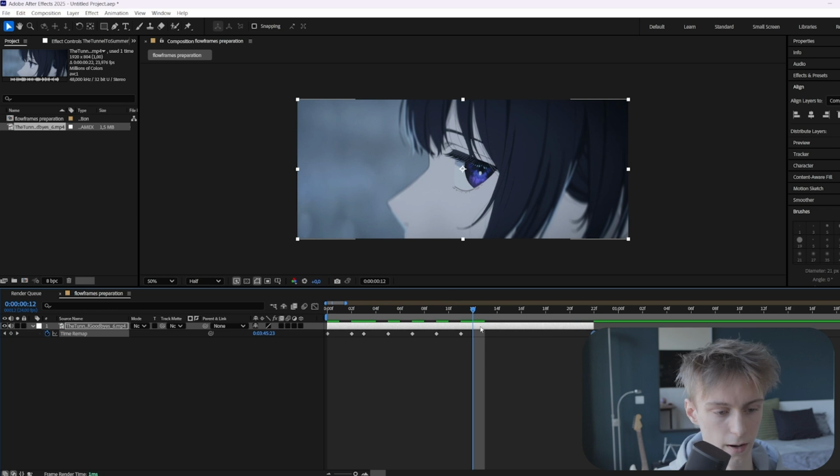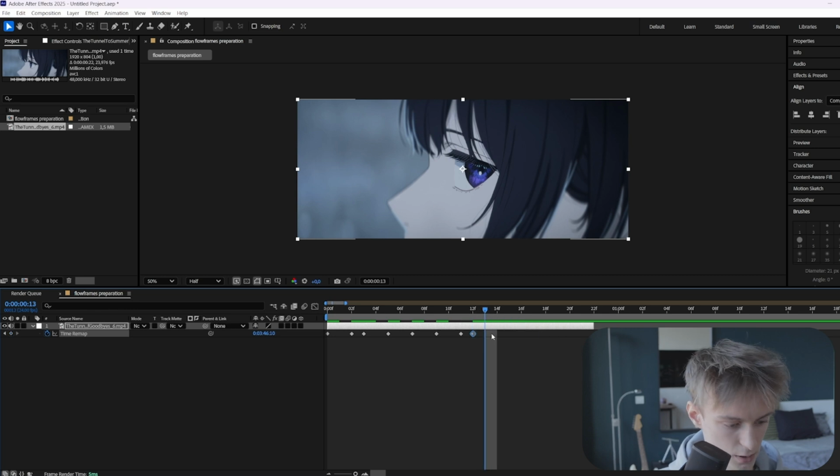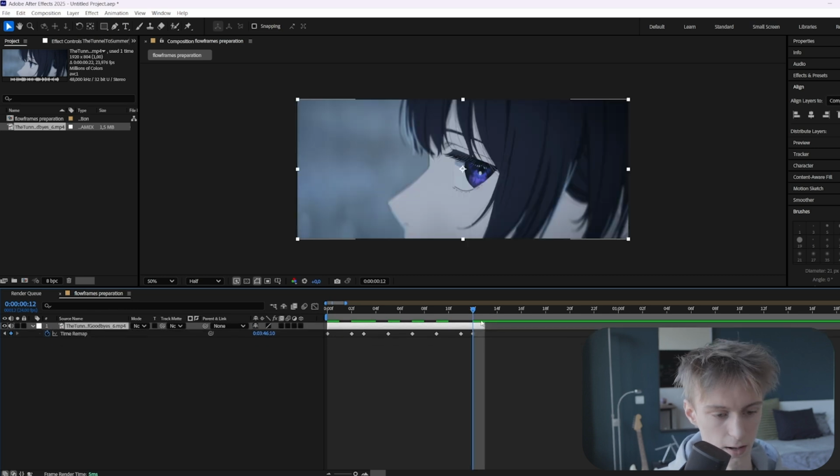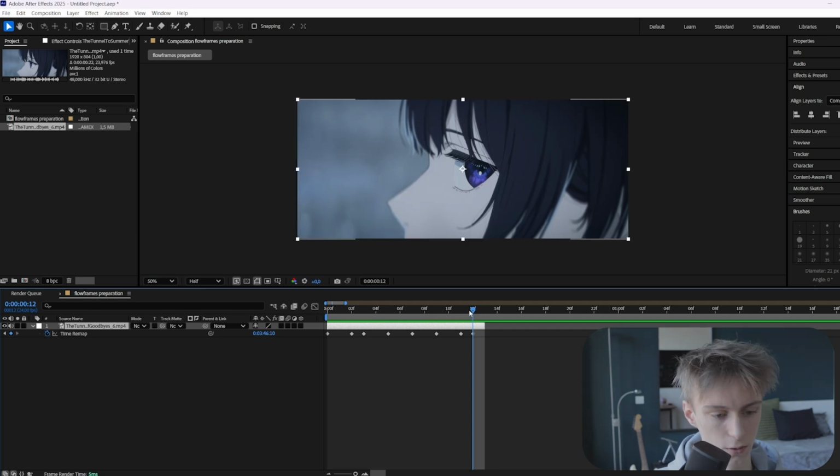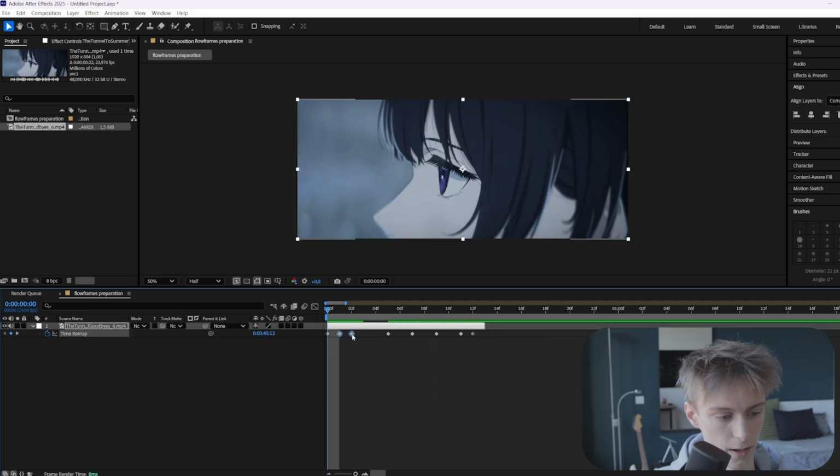All right, so we ended up creating this because here it's completely still. What you want to do is just drag this keyframe at the end towards here, and then just cut it right here. So this is like an extra frame. You don't want to make it like this, because then you'll lose one frame at the end. So you just want to make sure you have all those moving frames in it. All right, then you want to drag them all to the beginning like this.